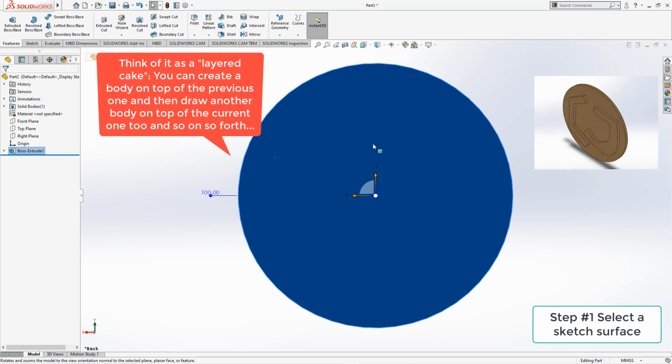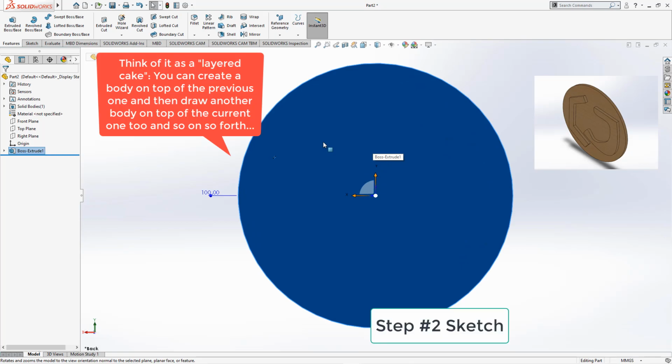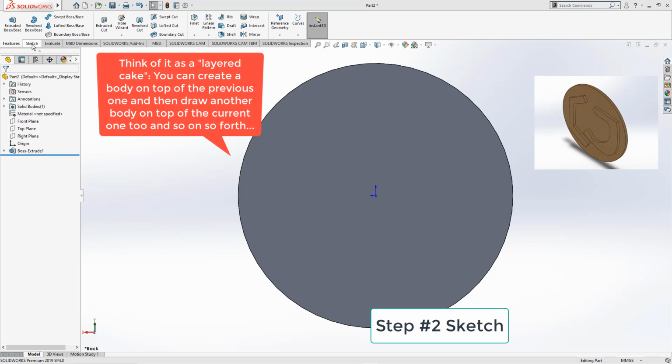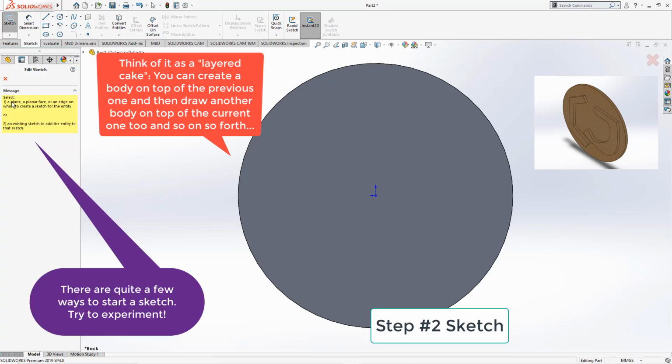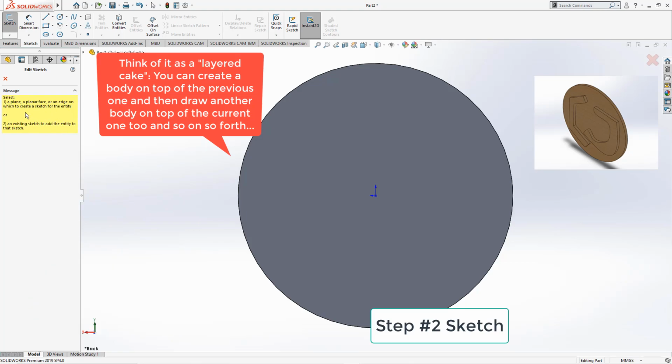So now the face of the circle faces me perpendicularly, and I can now go to sketch, left click on the sketch tab. So I want to create the initial C, and there are a few ways I can do it. I'm going to use a straight line, left click on the straight line. If this comes out, it says select a plane. It means that my canvas, or the surface of the circle, has been deselected. So what I need to do is just select the surface of this circle again, because I'm going to draw on top of it. Left click on it.